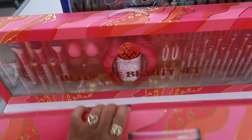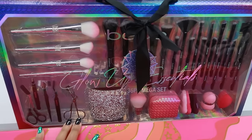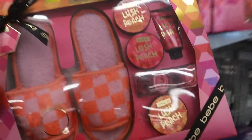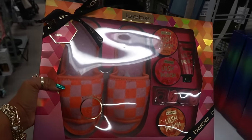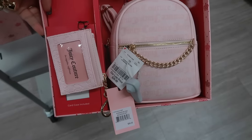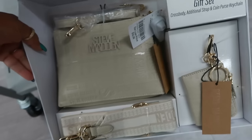The gift sets are starting to come out. You have this one, 36 piece by BB — the box is pretty, this is $40. And look at this one: Lush Peach, that's cute, only $15. Juicy for $28 with that cute little coin bag. You got this one that's $30, retail for $99. Steve Madden down here is $33 for this set.